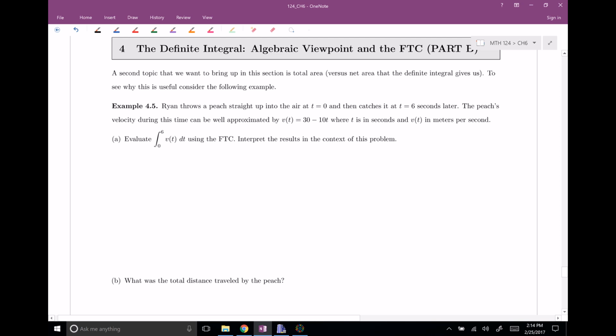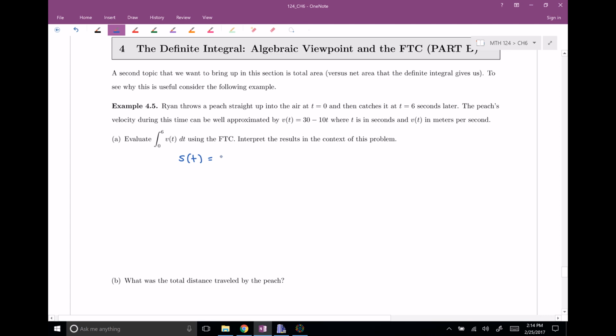Okay, so the first thing, in order to use the fundamental theorem of calculus, I need to come up with an antiderivative. So if I think of this v of t as some derivative, I'll use, no, let's use s. So s is going to be like a position is what you should think about this. So s is going to be equal to the antiderivative.